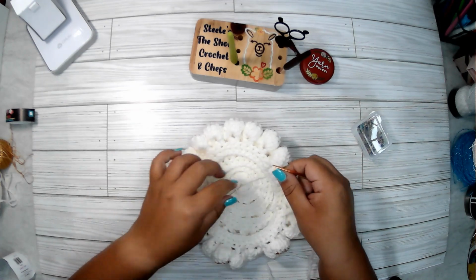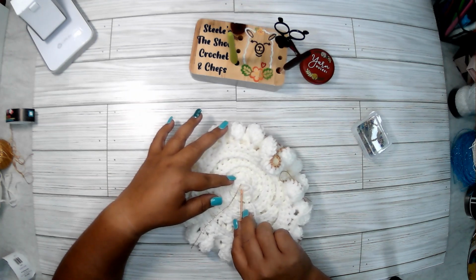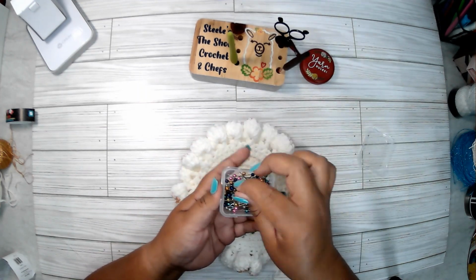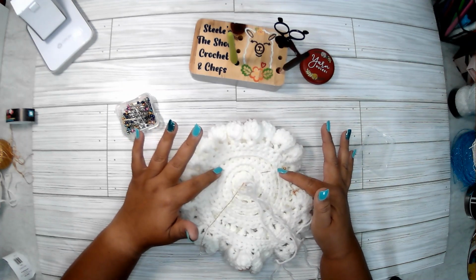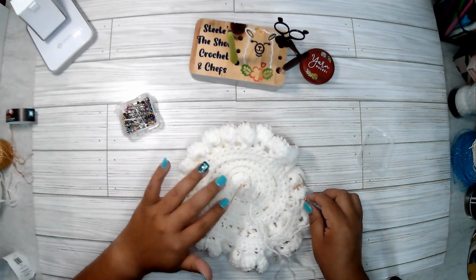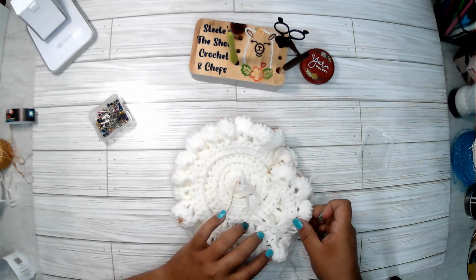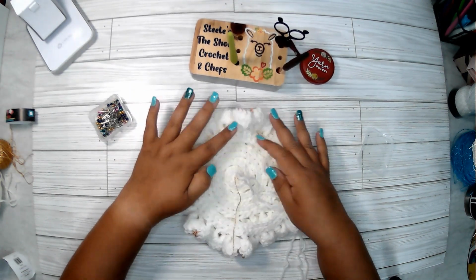You are going to go back right here, try to get these two right here, and put it inside. If you like, you can put needles right here, there's an option. I'm just going to show you just one, and they're going to hold your work when you turn, and that's going to be easier. You put this right here, just put it in there, and that's going to be secure and stay in one place. But I'm not going to do it, I'm just going to show you how you can do it. It's easier in case it's too close, you can open your flower.